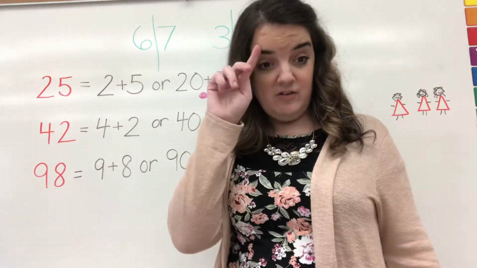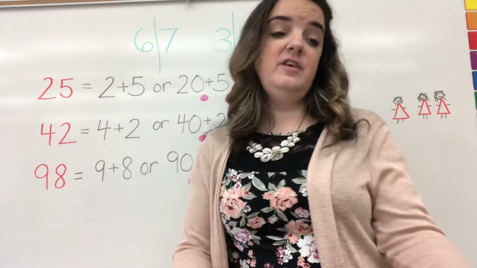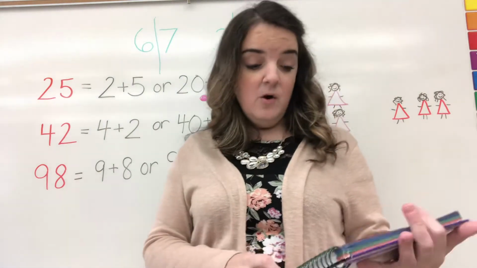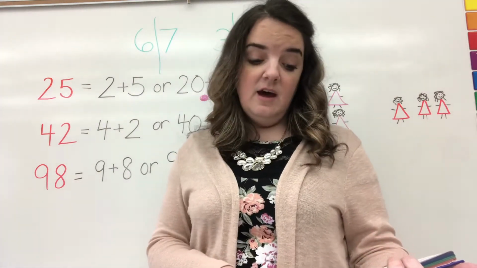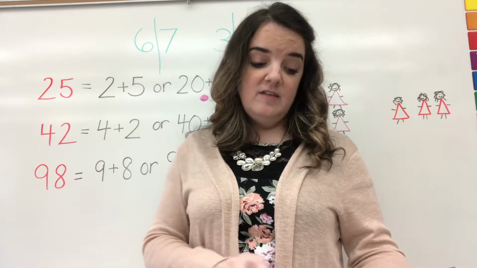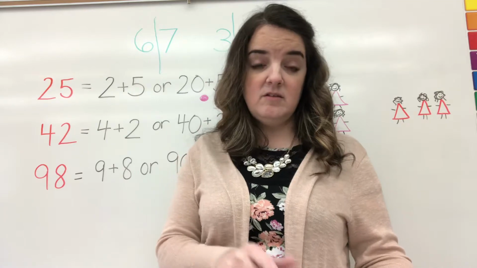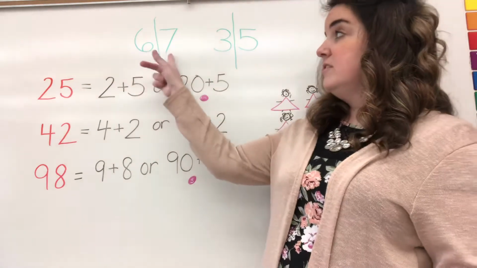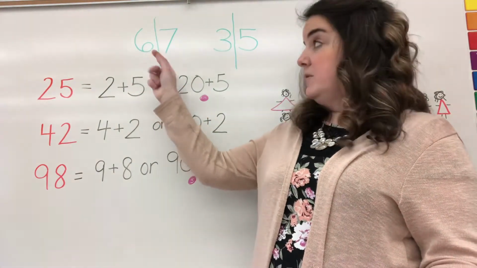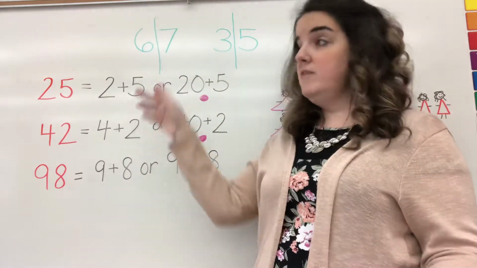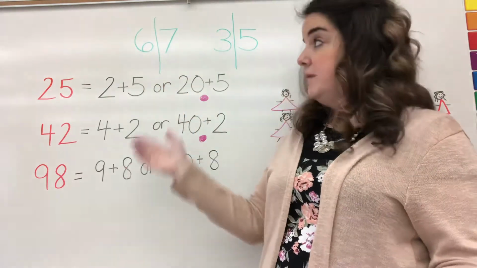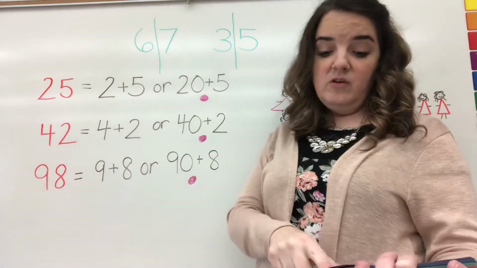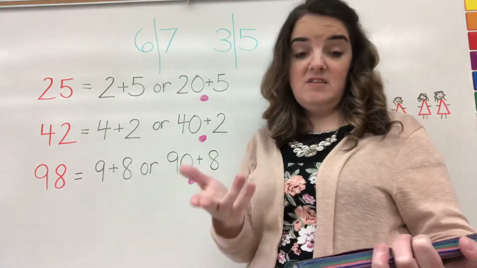Now if you look at section 2, you'll see that you have the numbers 67, 35, 127, and 106. And number 67 has blank tens. So we need to figure out how many tens are in the number 67. If you look at the board, 67, we have it written here, and I've drawn a line down the middle to divide my ones place and my tens place. So how many ones are in 67? There's 7 ones and there's 6 tens. So the correct answer, 67, has 6 tens.